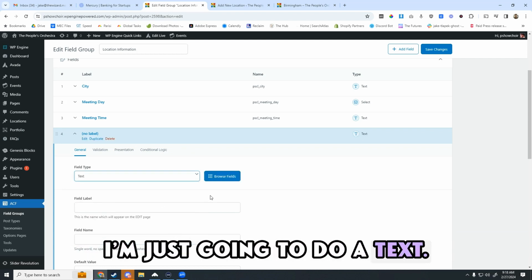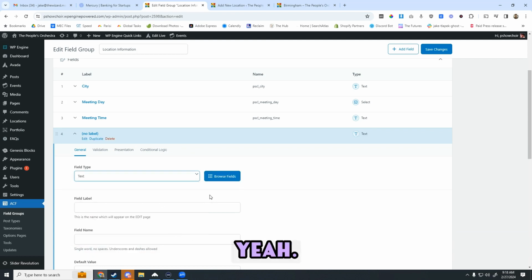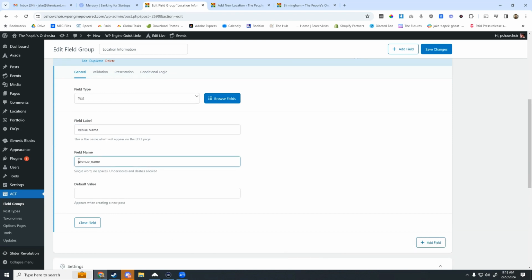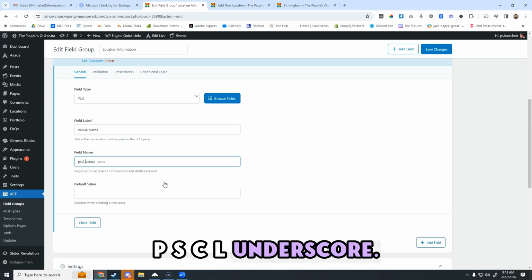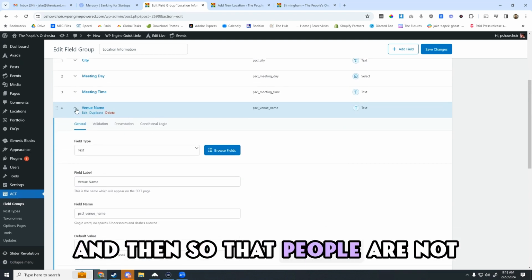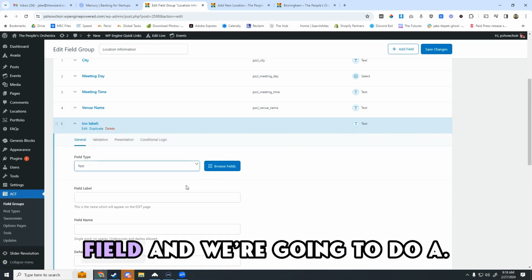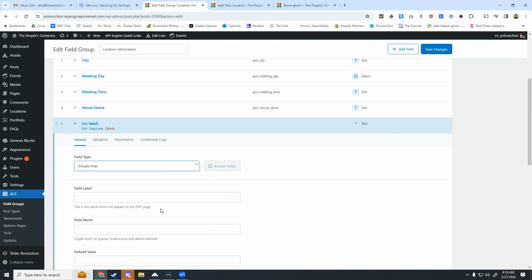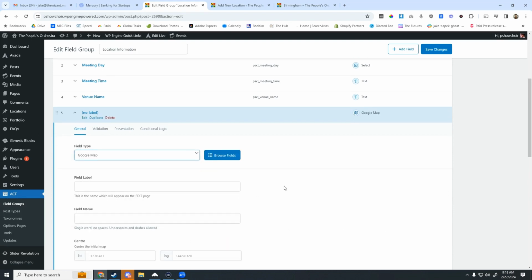I'm just going to do a text. Okay? Yeah. And we'll just call this venue name. And we'll leave that as that. And then, so that people are not confused, let's add another field. And we're going to do a Google map. All right.